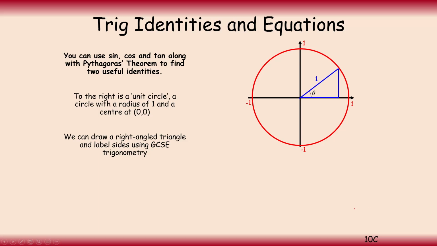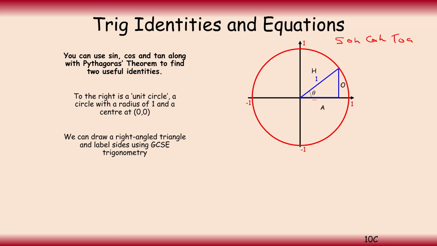Now when theta is under consideration and I've got a right angle triangle, the longest side is the hypotenuse. The side opposite the angle under consideration is the opposite side, and the side next to the angle under consideration is the adjacent side. So I'm going to use my trig to work out these identities. In the first instance, trig means I'm going to need help with SOHCAHTOA. I'm going to apply that to work out what the opposite and adjacent sides are of this hypotenuse, which has a radius of 1.